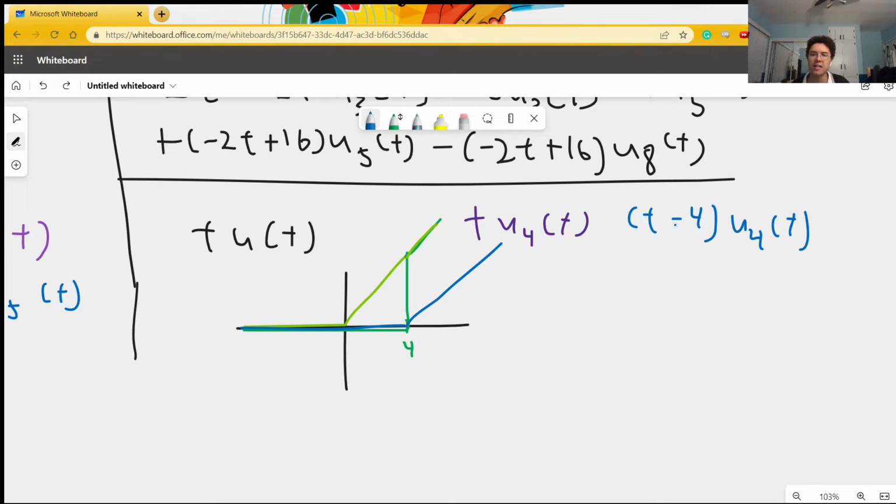And this is a way to turn on a function type that you want to turn on, but shifted to the right. Maybe you want to turn on a quadratic at time equals 4, but you don't want it to start at 16, which is what would happen if you plugged in 4. You want it to start at 0. Well, we can rewrite this as (t minus 4) squared times u4 of t, because the input t has been shifted. And at time equals 4, we can plug in 4 here, and we get 0 squared. So the quadratic starts at 0, at t equals 4, and is off for t less than 4.